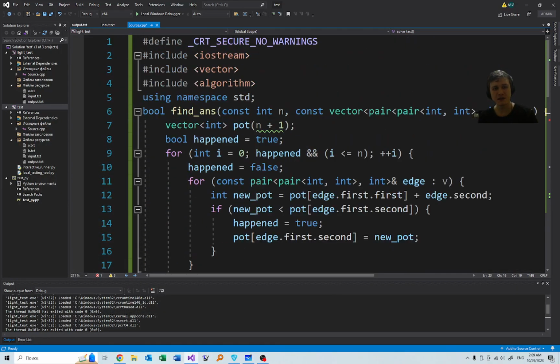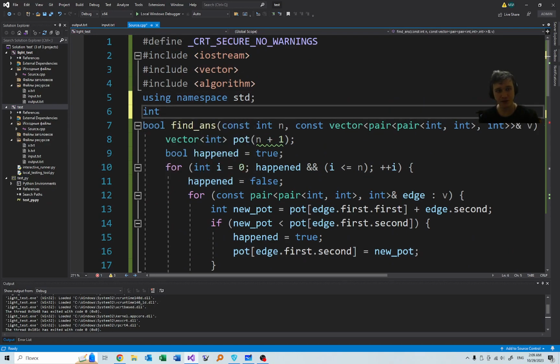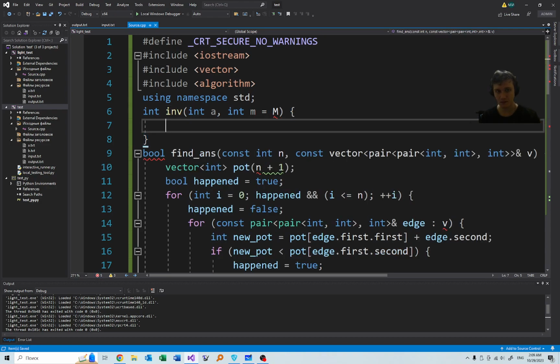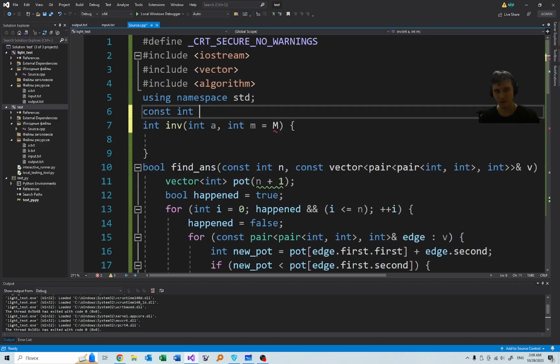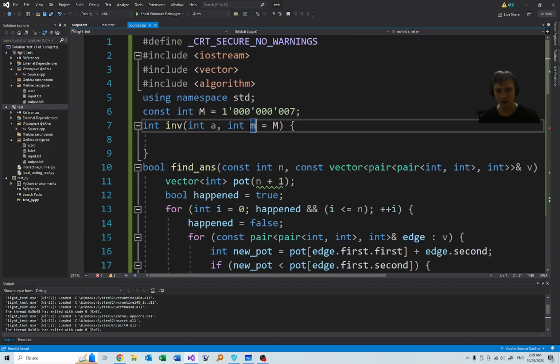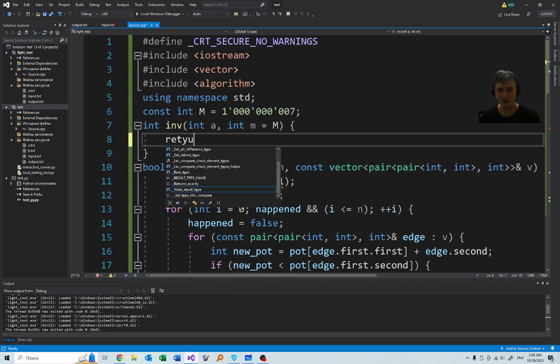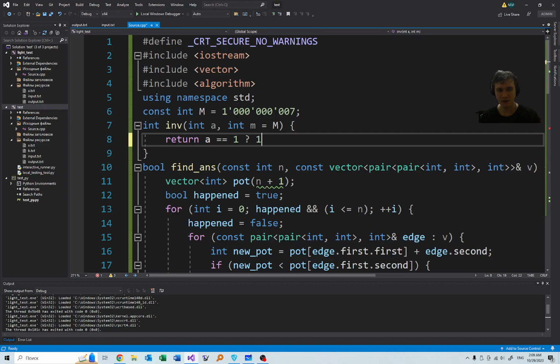We actually need to find an inverse modulo some modulus. How do we do that? If a equals 1, return 1, and I don't remember how to do it. I definitely remember that we need to find the inverse of m%a and a.